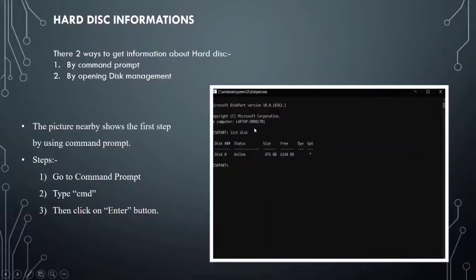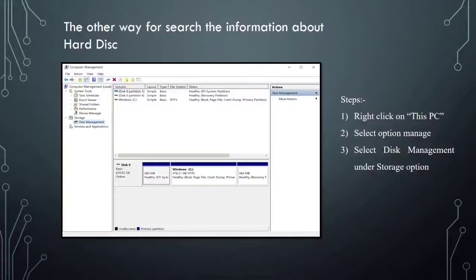Then you click CMD, then press enter. You will get the hard disk information. The other way is you click on This PC in your computer, then select manage, then select disk management under the storage option. Then you will get this. You can see the information about the hard disk.